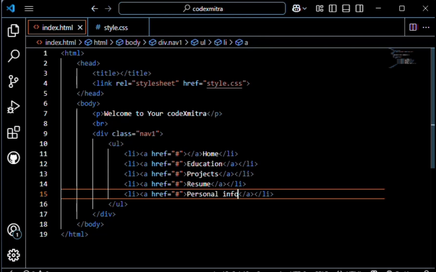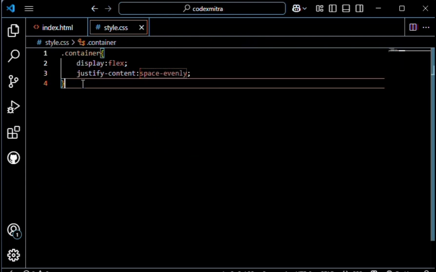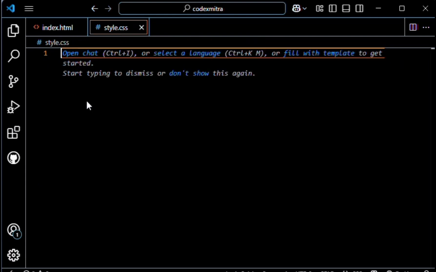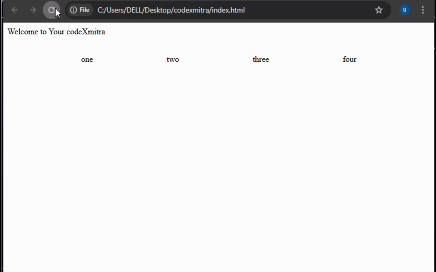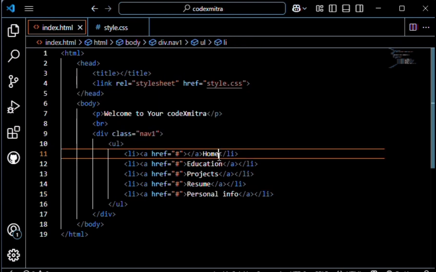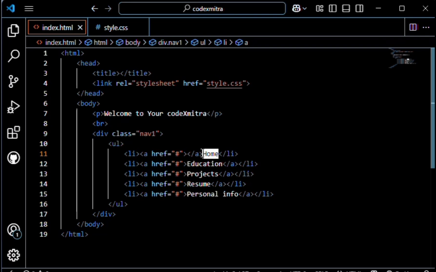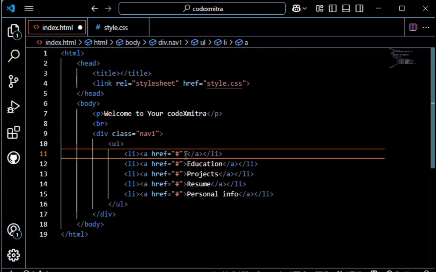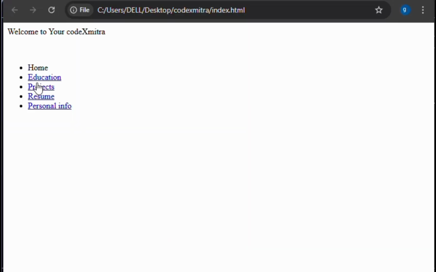Now save this, and first I will remove all these things. Now here you can see all the elements are displaying here. So okay, this home has to be inside the anchor tag. So here you can see.